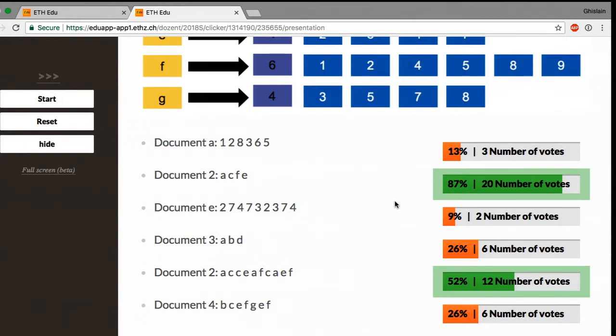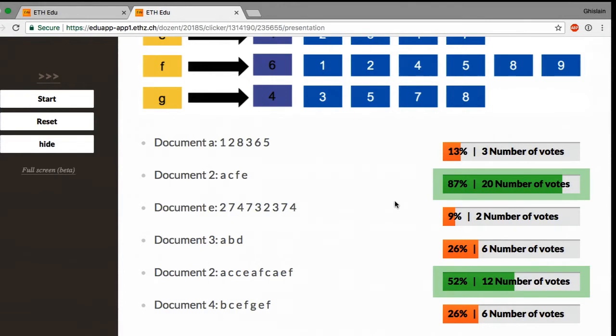Document A and document E, this is just topsy-turvy. It's not this way around, right? So the terms are A, B, C, D, E, F, G in yellow, and the document IDs are in blue. So here it got it wrong because it's inverted. We use the terms to designate the documents and the document IDs as terms. So this is why this is wrong. The first and third answers are wrong.